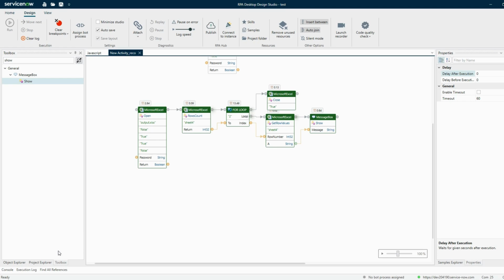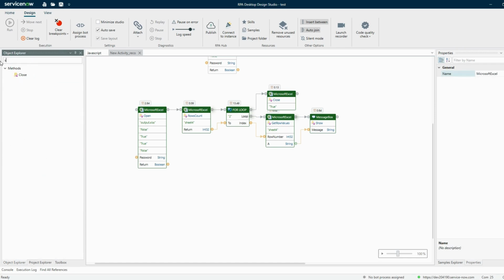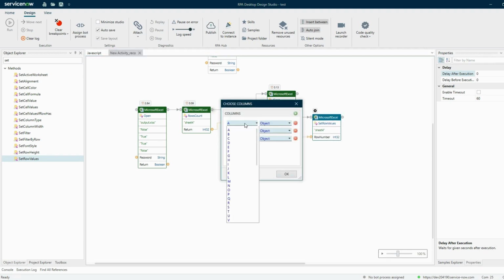And now let's write the value into the respective columns, for which I am going to use this method called set. Here it is, set rows value. Okay, and again you have to provide your sheet name. As this index is going to be based on my for loop, I'll take this, and also this is not required. So we are going to write the values into the column B, C and then D. Let me change to string.